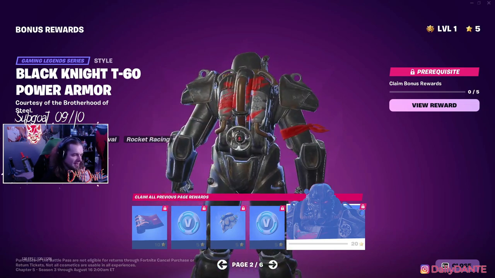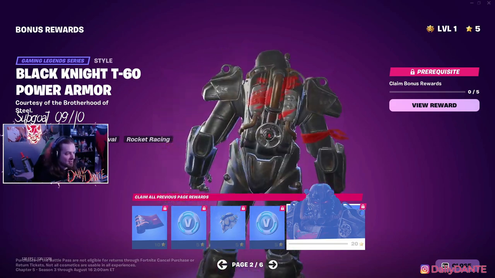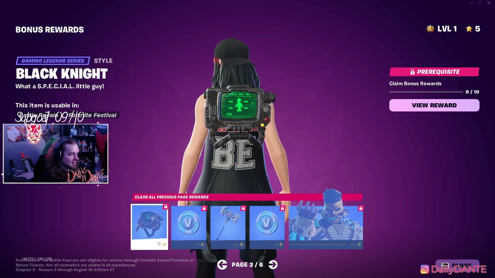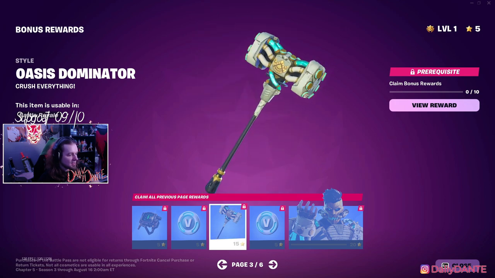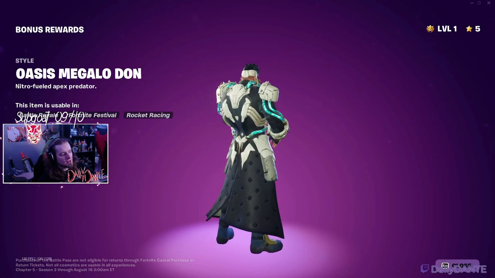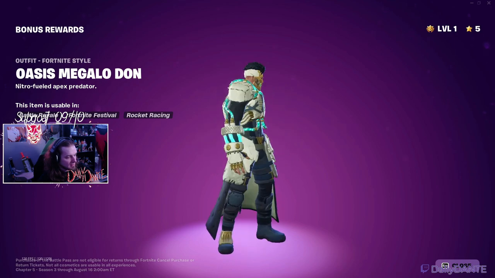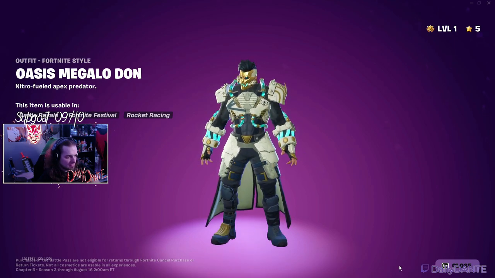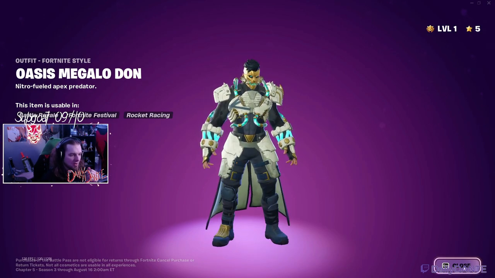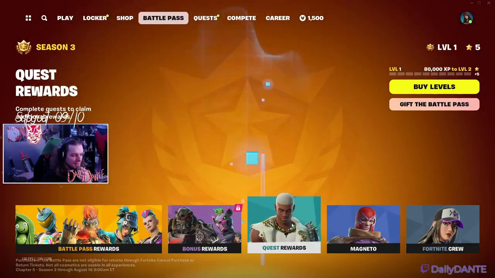So they added their own touch of Fortnite to the Power Armor. That is sick. I like it. It don't look bad. It actually looks really cool. I don't think we can see anymore. Oh, we can. Never mind. Black Knight. Oasis Dominator. Ooh, okay. I like this one a lot more. I want to see the emote. Oh, I don't think it'll do it. No, I don't think it will. Okay. I like this one a lot more. This one's really clean. I'll probably use this one more. I bet the emote version of this is going to look dope. Alright, that's all we can see from that.